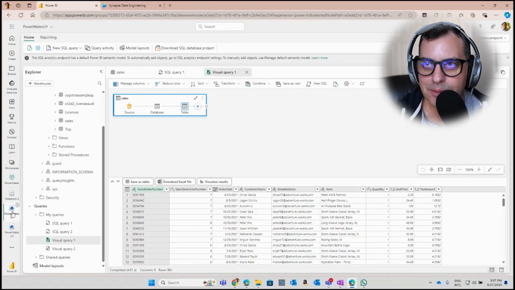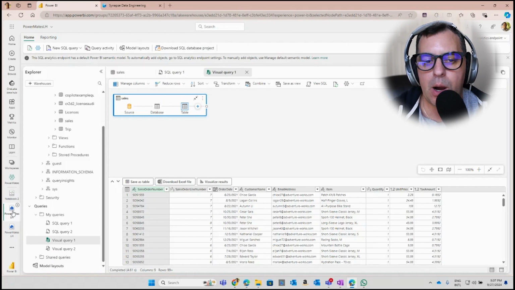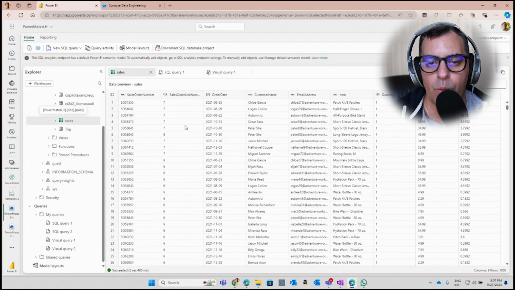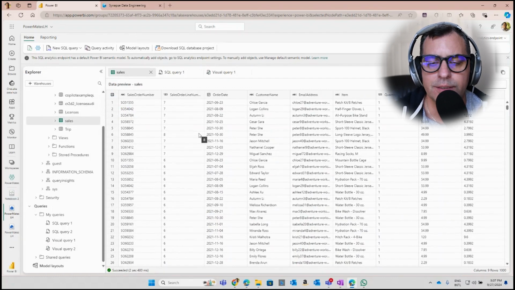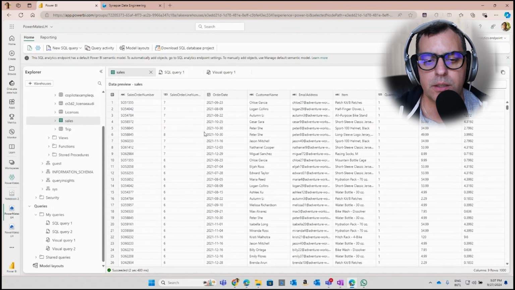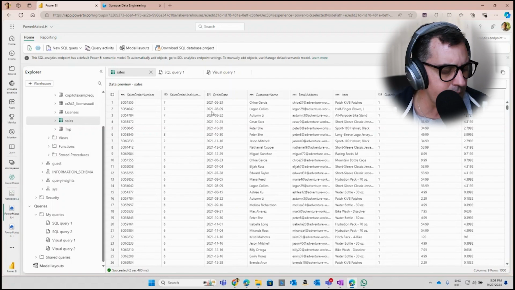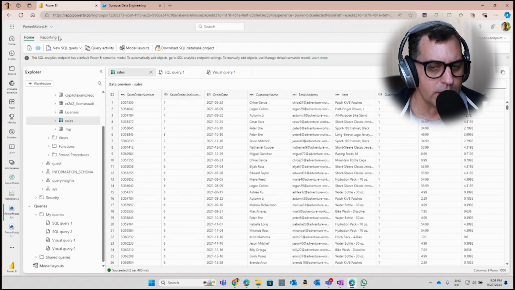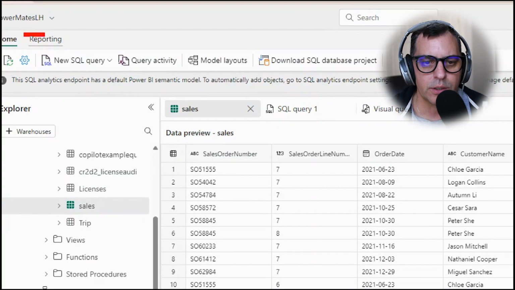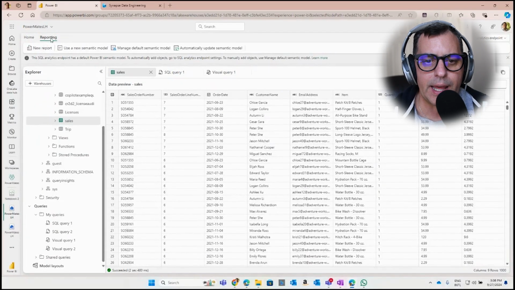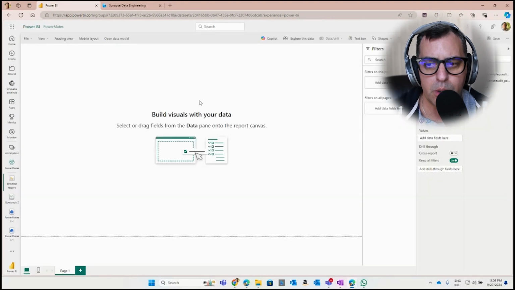So the next steps, usually on this one, is what it is going to look like to leverage integrations or analyze my data. What does the Power BI integration look like? So if I have, let's say, my sales table, I want to analyze this table with just a simple or customized semantic model or create a report on top of that. I have this tab in the top where I have the reporting tab. I can switch to that tab and I can create a new report on top of that.